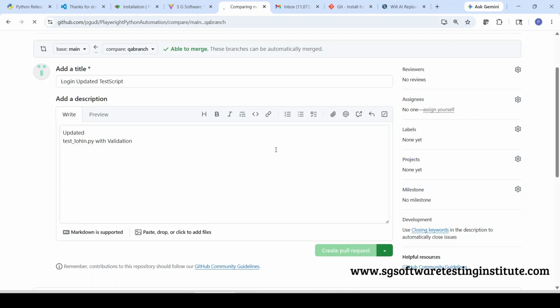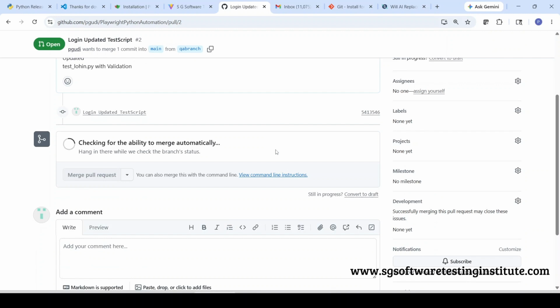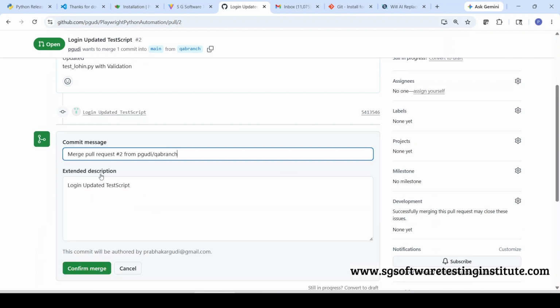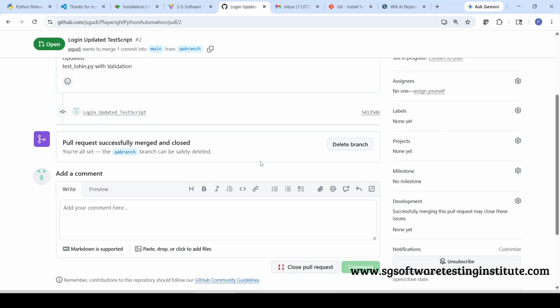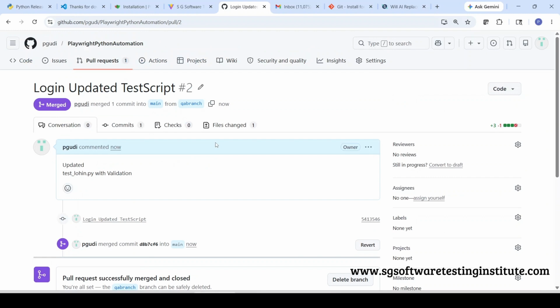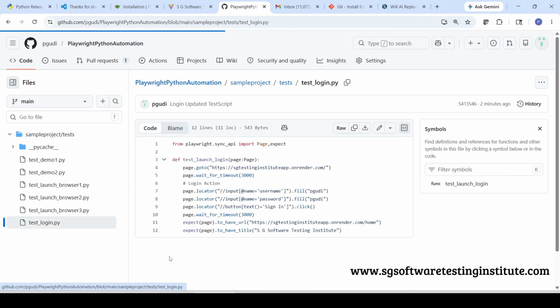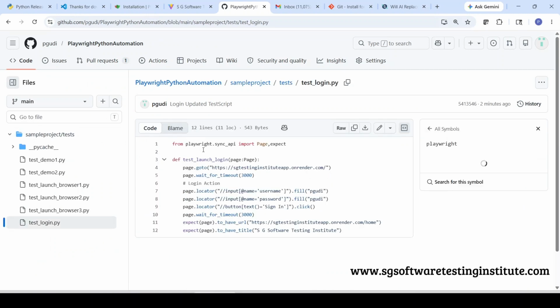Create pull request, and click on merge pull request and confirm merge. Once after merging the pull request, click on our repository and open our project file test_login.py. The import was updated, and along with it we can view the changes.